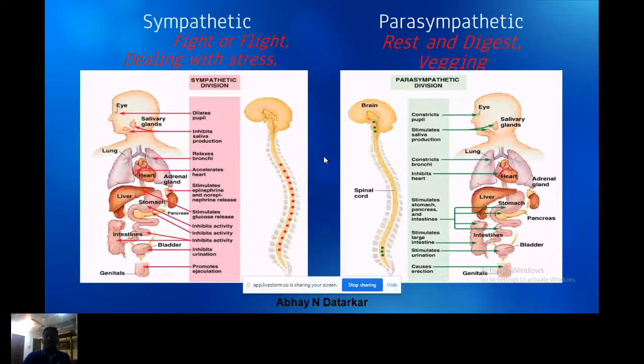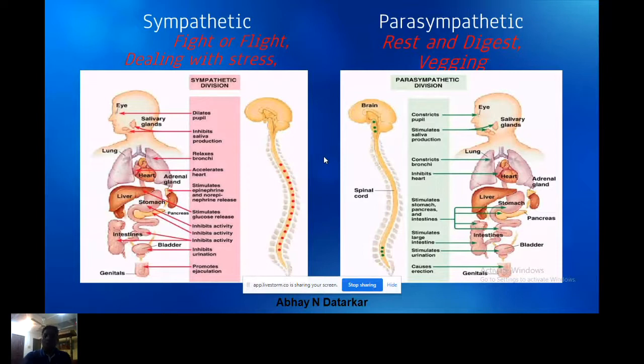So the recommendation is to try to balance the sympathetic and the parasympathetic stimulus. Everybody is under tremendous pressure today. Everybody might be in a phase of depression. And what are the reasons? Because of this tremendous pressure, the sympathetic activity is more activated. So try to reduce the sympathetic activity and try to enhance the parasympathetic activity.